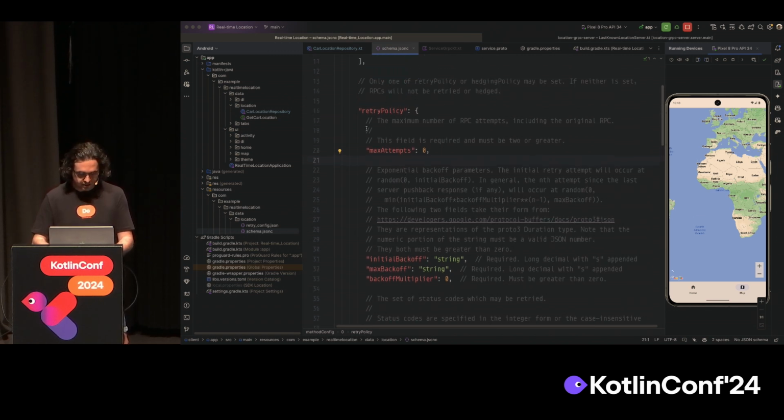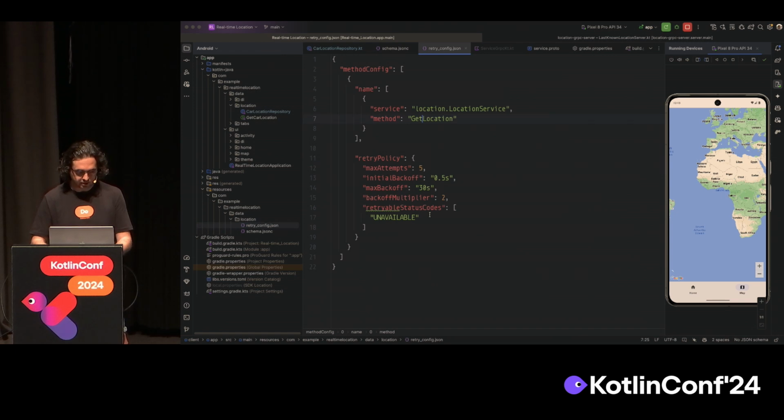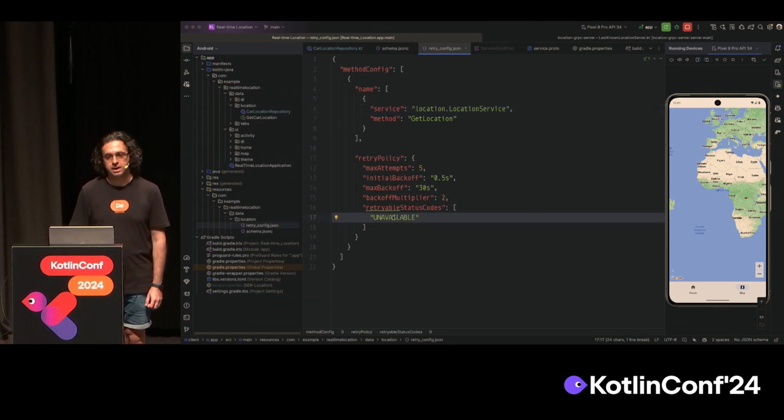I have taken this part and created this retry config JSON and applied it to the GetCarLocation method that is part of my location service. I have maximum attempts of 5 with an initial backoff of half a second up to 30 seconds. It's going to be exponential, and after each failure we are going to multiply it by 2. And we are only going to do it for the UNAVAILABLE status.